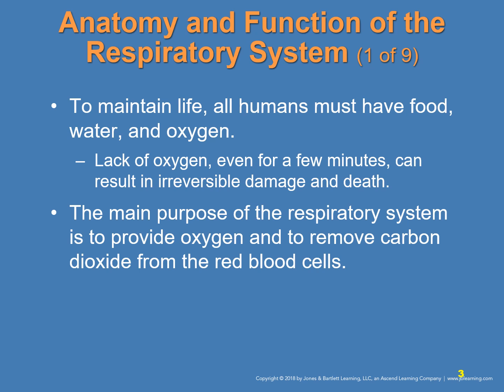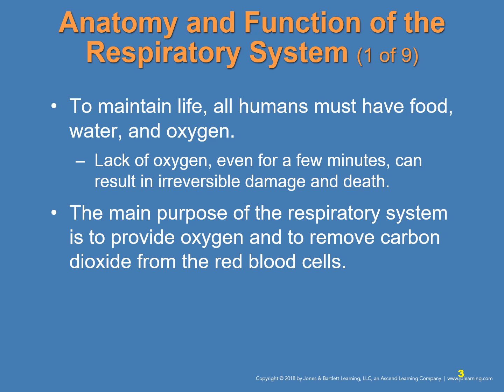Anatomy and function of the respiratory system. To maintain life, all humans must have food, water, and oxygen. Lack of oxygen, even for a few minutes, can result in irreversible damage and death. If brain cells are deprived of oxygen and nutrients for 4 to 6 minutes, they begin to die. Brain death is followed by the death of the entire body.